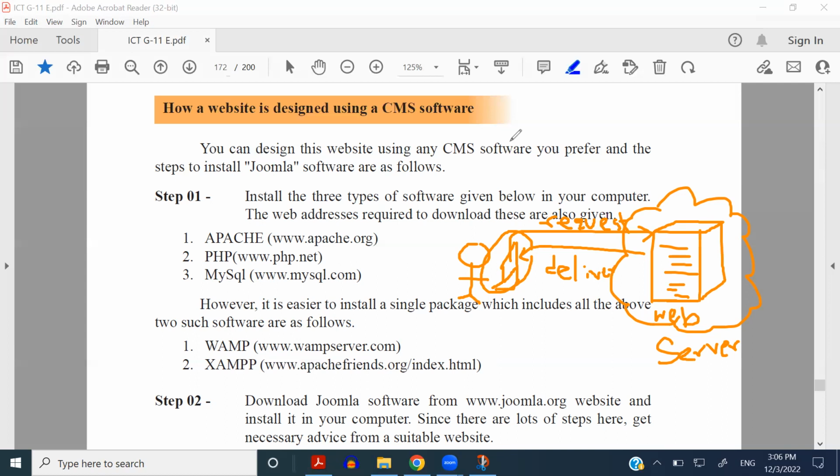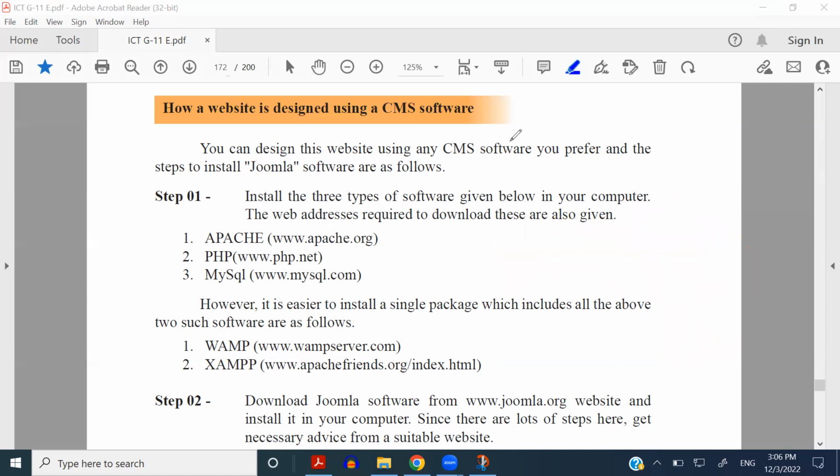Or else, since we cannot have that real-time experience for everyone, what they have done is they have created particular software which is capable of creating a server environment in the same client computer. That means in my computer, even I can create a server environment.